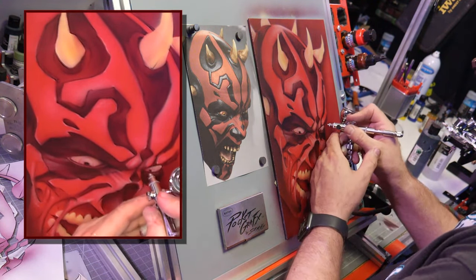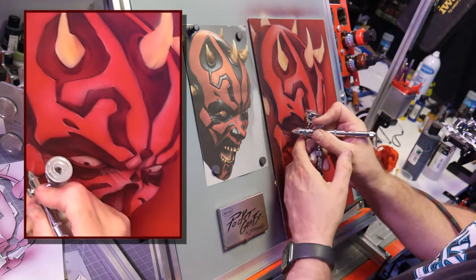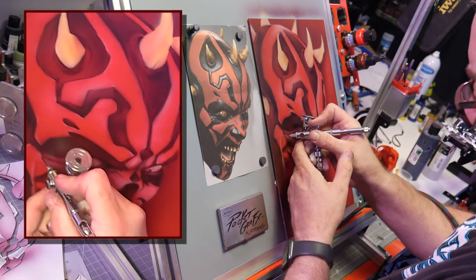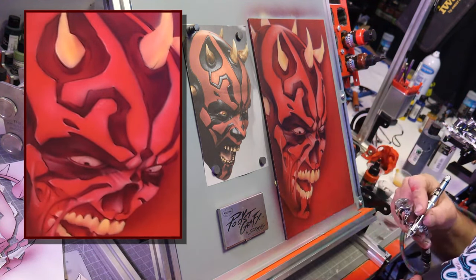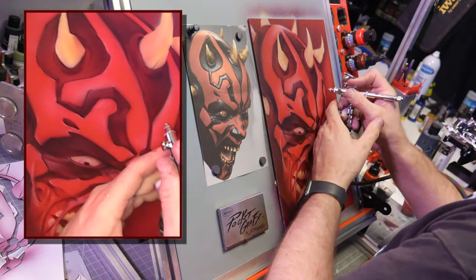The rest of the markings. Good here, good here. Cool.